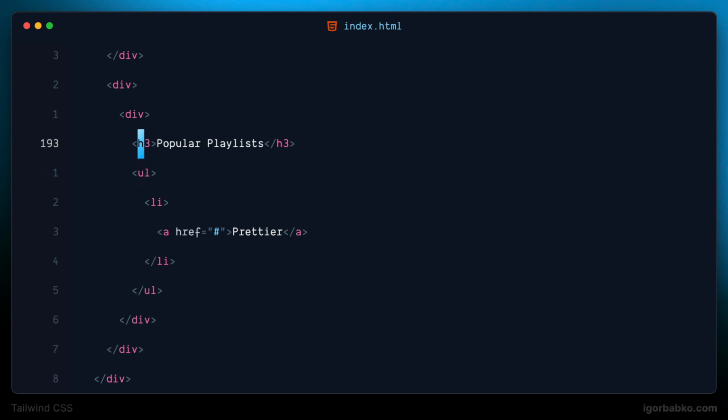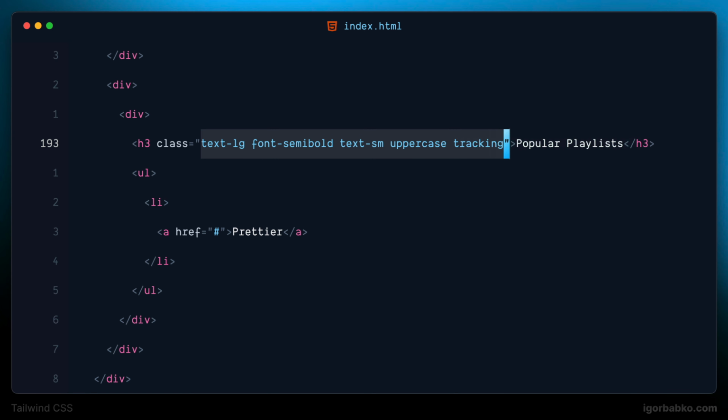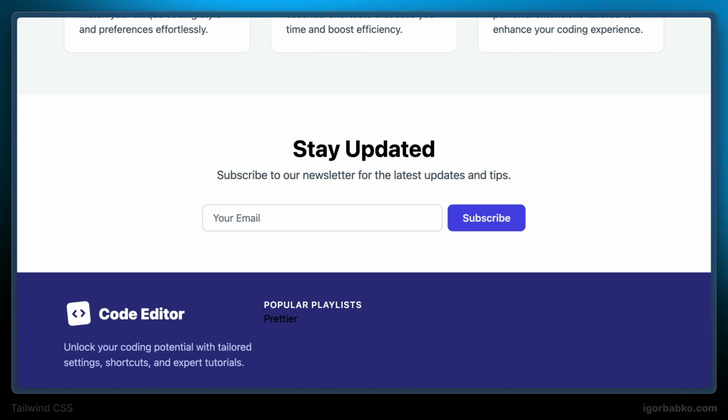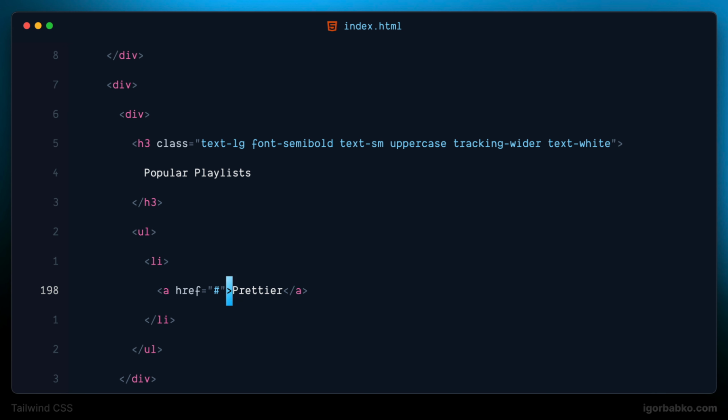Later on we're gonna style this link, but first I'd like to assign classes to the heading element. Let's make the font semi-bold, decrease the font size, make it small, letters will be uppercased, and the distance between letters will be a little bit wider than the usual one, and text will be white. Then as for this link, I'll make the text color indigo, and when hovering over this link, the text color will be white.